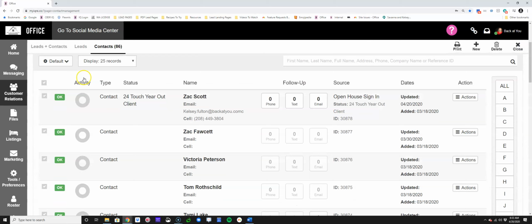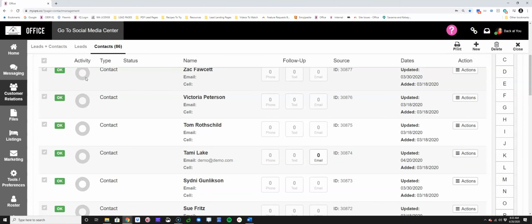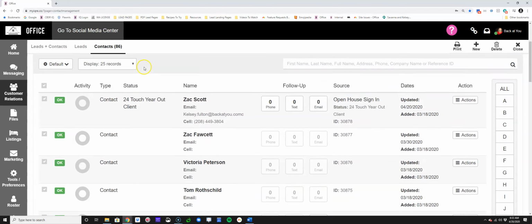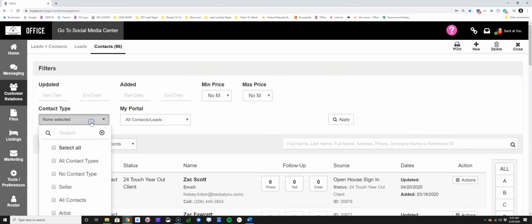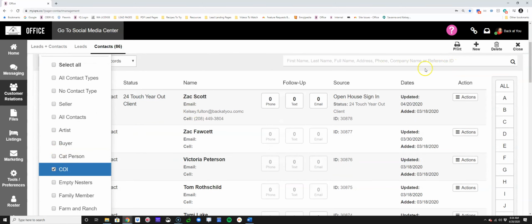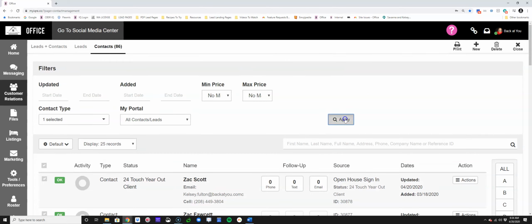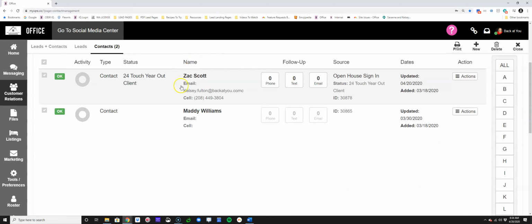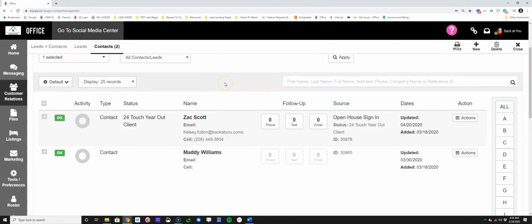And the other word of caution that I'm going to give you is it's very easy to get very excited about doing these action plans and working these action plans. It's also very easy to think, I'm going to go into my contacts, I'm going to sort by contact type, and I'm going to look at all of my circle of influence contacts, okay? And I'm going to click apply. And when you do this, you might have a list of 45 or 50 people come up. I'm going to add all these people to this action plan.